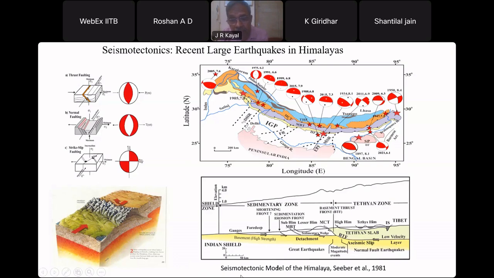You can see that the detachment, the interface between the Himalayan sedimentary wedge and the Indian basement, is called the plane of detachment, or MHT, the Main Himalayan Thrust. And that is about 20-25 kilometers below the MBT and MCT. So the Himalayan earthquakes are between the MCT and MBT, the main central thrust and main boundary thrust. This is the main boundary thrust, and this is the main central thrust. Most of the Himalayan earthquakes are in this belt, at mostly 20-25 kilometer depth, and they occur mostly on the MHT, the plane of detachment. They are all shallow earthquakes by thrust faulting. So that is the general model given for Himalayan earthquake tectonics.